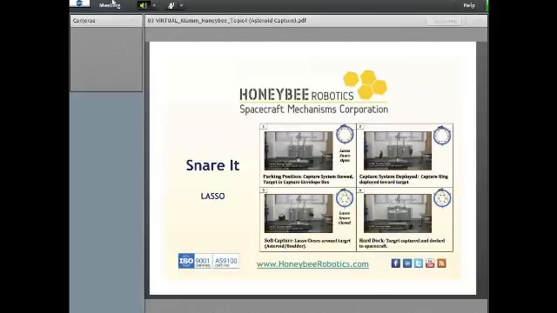Okay, so most pertinent to this session here, finally, there are a couple of concepts that we contributed to the RFI. The first one is, I would say, similar to the capture technique that Brian mentioned, obviously on a much smaller scale here. We developed what we call our lasso system, and this was developed as a concept for docking to satellites and spacecraft that weren't designed to be serviced and weren't designed to be docked to.